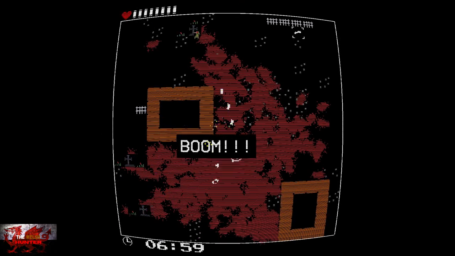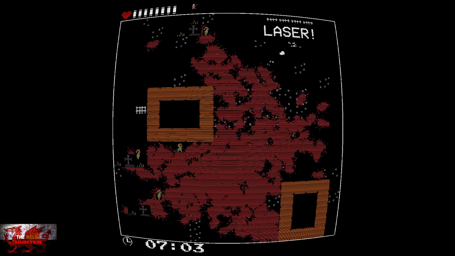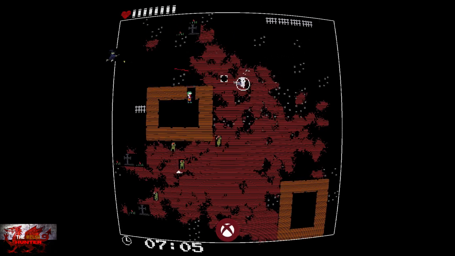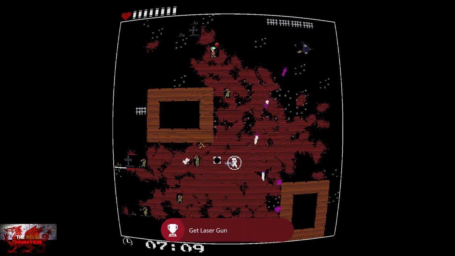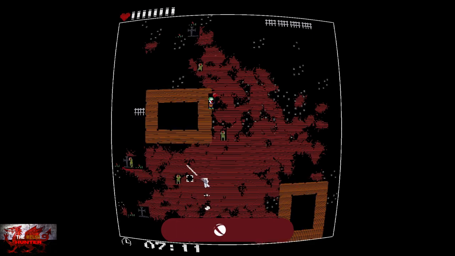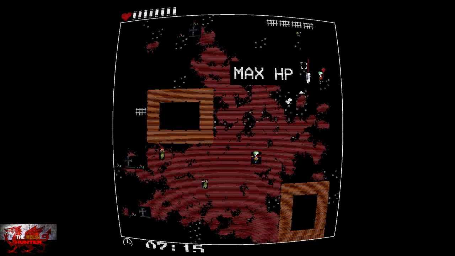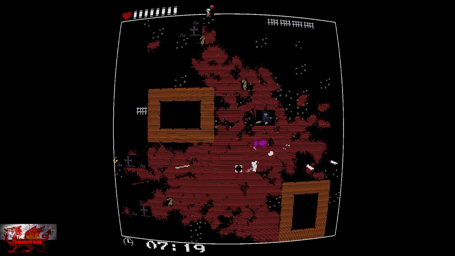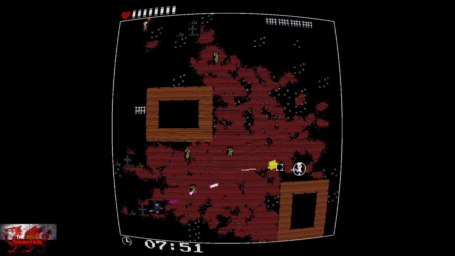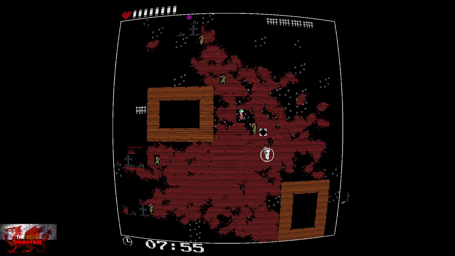So next one, what we're going to be getting is a laser gun. Now remember, there it is, so we've got the laser gun now. It's a decent gun, but this one is for Queen Minxie, so congratulations to you, my queen, for getting your name on here. That is fantastic. So yeah, obviously you need to be collecting the HP for the achievements anyway, so don't think it's worthless, just because we are invincible. So just keep on going, keep on firing.